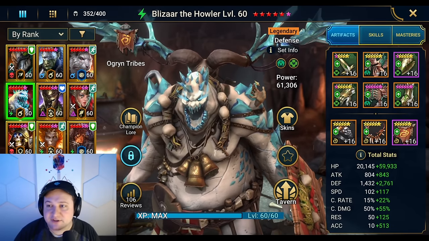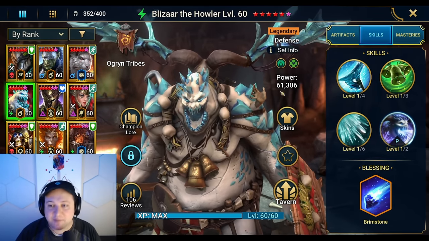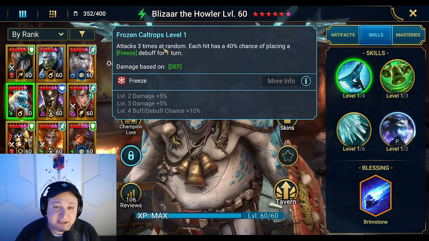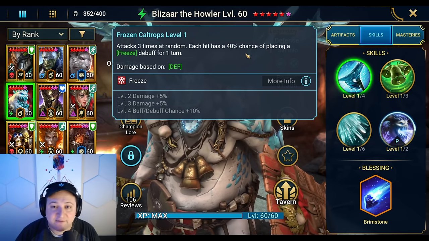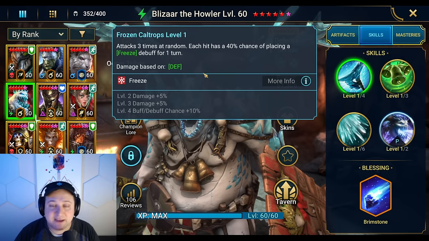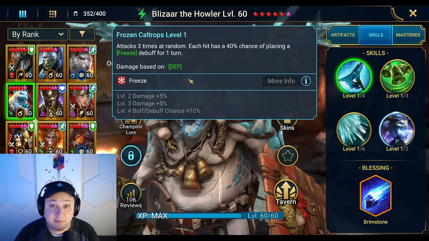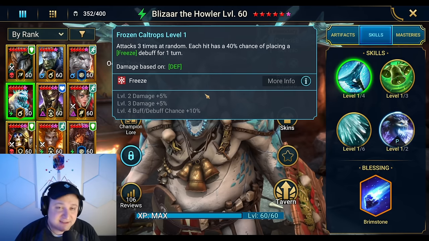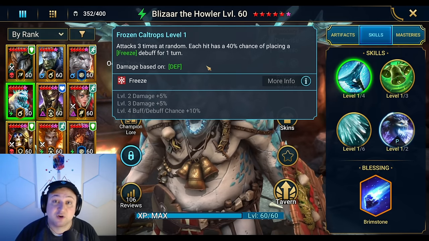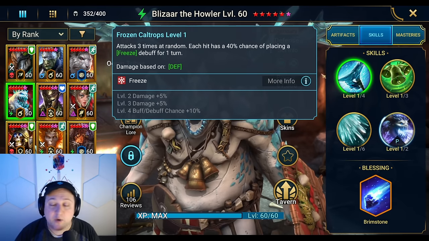Okay, first things first, let's go over his kit real quick. Honestly, the vast majority of it doesn't matter, but it's worth just talking about it. On his A1, he attacks 3 times at random. Each hit has a 40% chance, books to 50% chance, of placing a freeze. This makes him pretty nice for things like Hard Fire Knight and stuff. I wouldn't use him in my Hard Fire Knight 10 team because it's not consistent, but you could use him in the City of Centranos, and he's going to be really strong there for a lot of stuff. So it's a good A1.